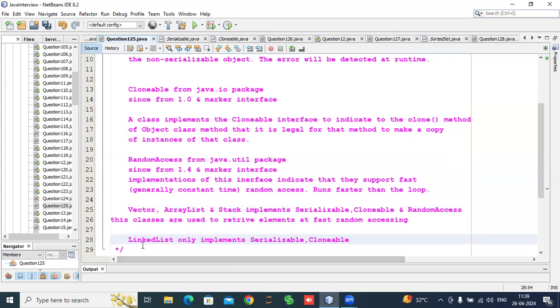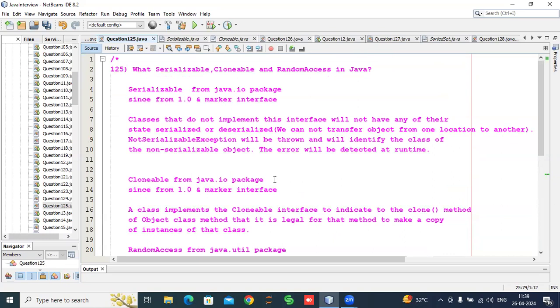Hence, whenever our frequent action is random accessing, we will avoid this class. Why? Because this class does not implement the RandomAccess interface, guys. So this is all about Serializable, Cloneable and RandomAccess in Java.